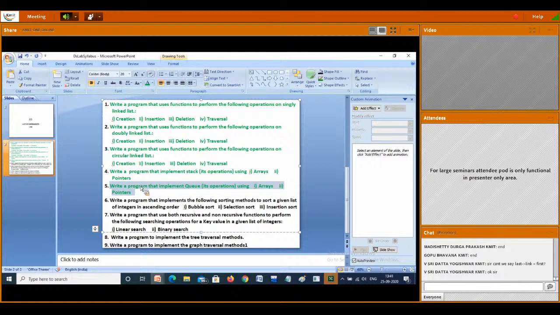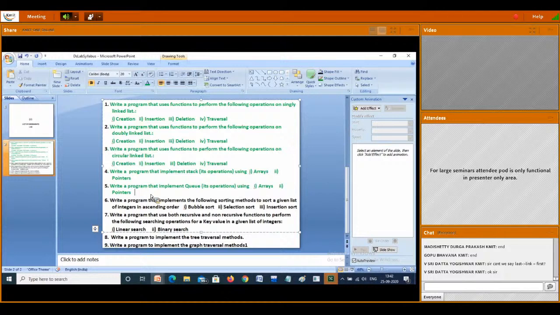Yesterday when I was doing the sorting operation, one of the students said, "Sir, are you using selection sort?" But there are other sorting techniques. So when we come to lab 6, you must have done this in the first semester, but nevertheless, because it's a part of the syllabus: bubble sort, selection sort, and insertion sort. Then we can replace that selection sort with other sorts also, right? Then write a program that uses both recursive and non-recursive functions to perform linear search and binary search.